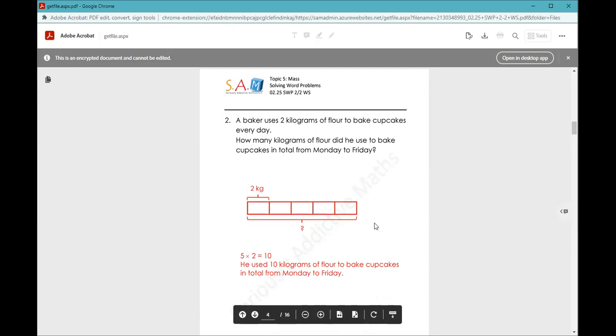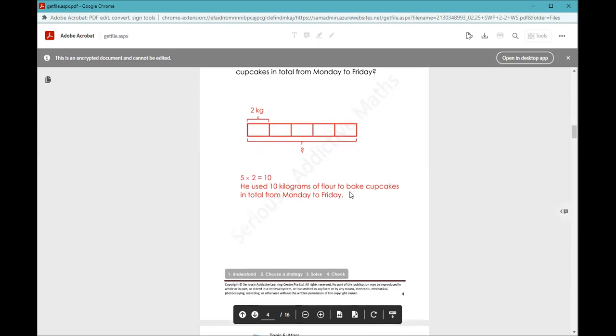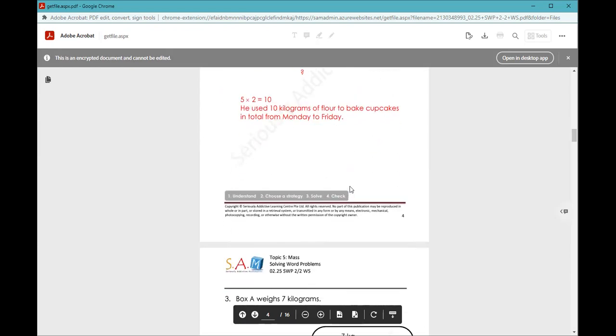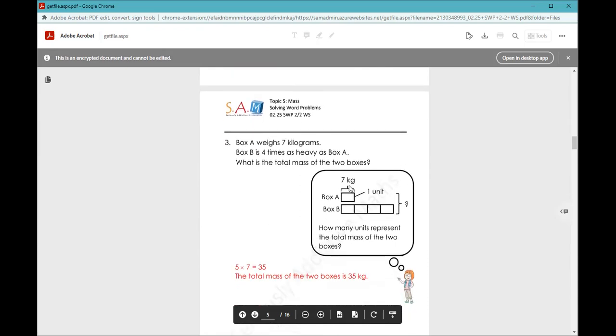Second question is a bit different, in which the number of groups is provided, and then within each group the quantity is provided as well. But what is not provided is the total. So here they understand that if it's finding about each bag, it is usually division. But in this case, because it's finding the total, they have to use multiplication. Okay, so take them through this. Draw it, get them to draw it as well, so that they have an idea, to refresh their memory on what needs to be done for the kind of multiplication question.